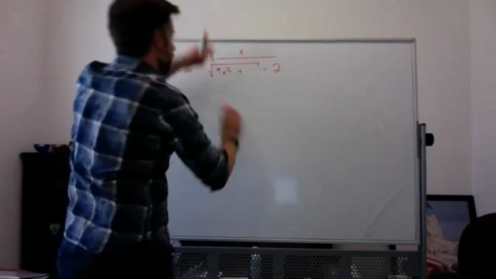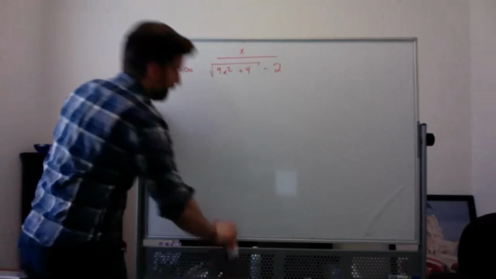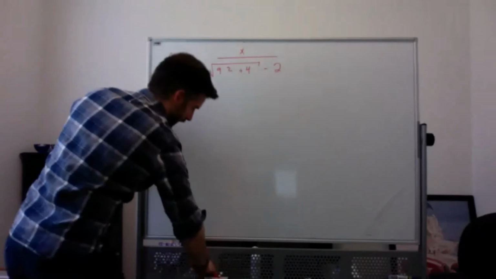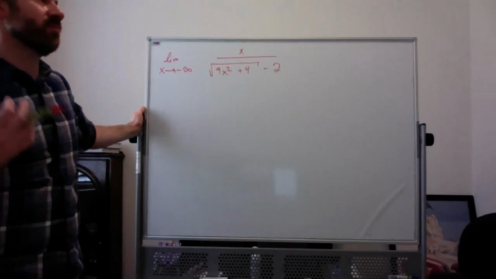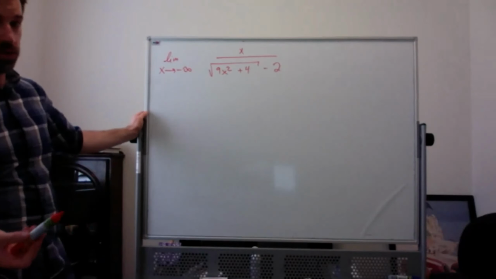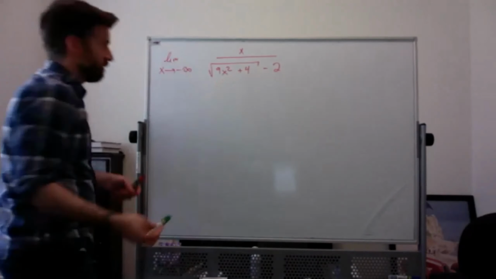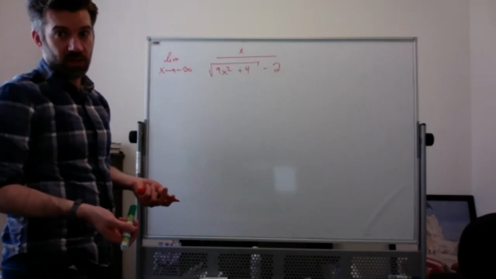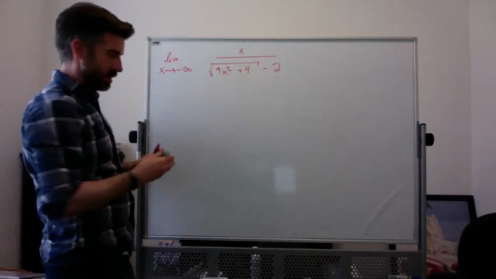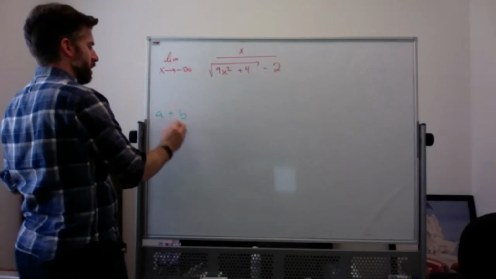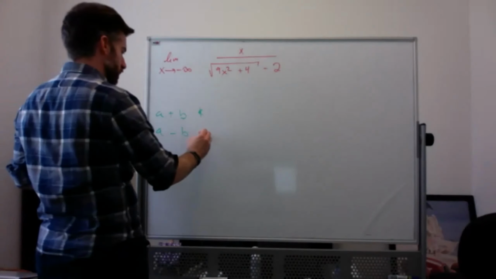Okay, so whenever you're dealing with a limit and you see a square root minus something else, or something else minus a square root, it's usually a pretty sure thing that you're going to have to multiply by the conjugate. So when you have a square root minus something, the conjugate of that is the square root plus the same something. And if your thing was the square root plus something, then your conjugate would be the square root minus something. So something plus something and that same something minus the same something, these are conjugates.